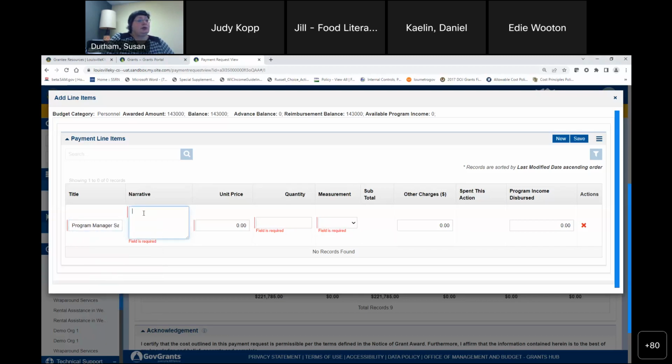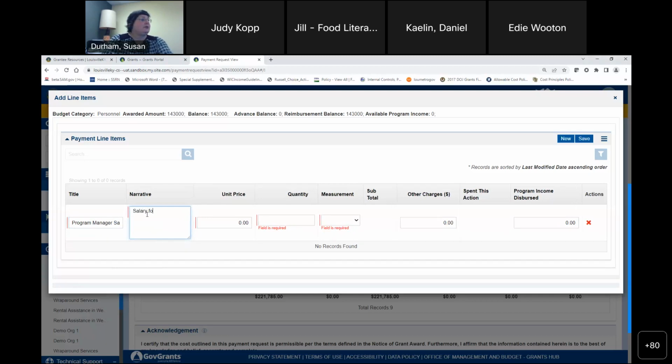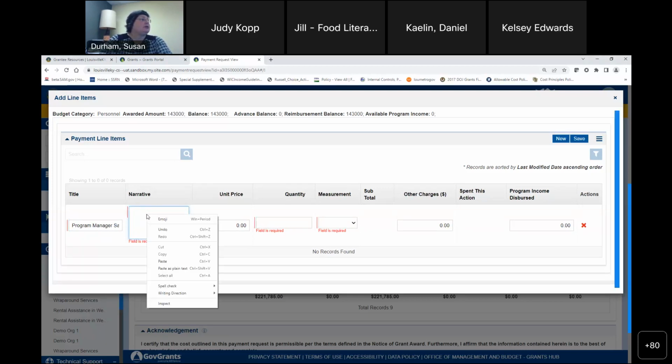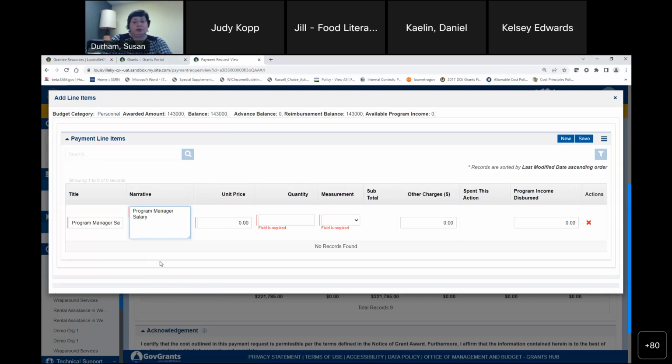Now you can put information in here. You can put salary for February for program manager S. Durham, or you can just put it's the program manager salary. We're not asking you to provide us with huge descriptions here.